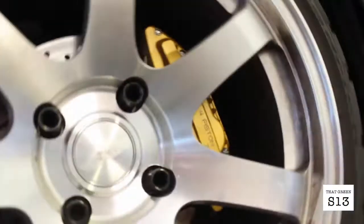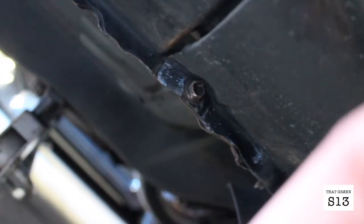So I'm working on taking the fender off, right? Yeah, so I guess the prior owner has been putting the jack stands on the pinch welds, and now this bolt, like the very last bolt to take off the fender, is bent in half.